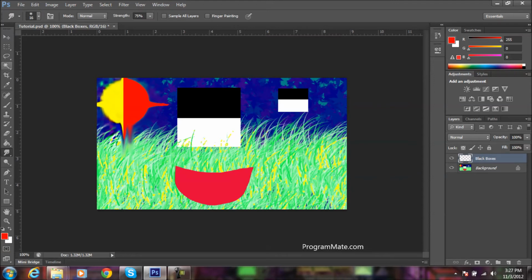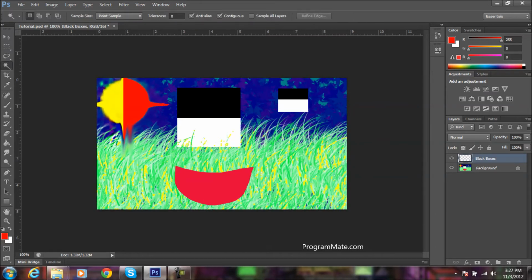We can use any selection tool we've learned, but for this one we're going to use the Magic Wand tool, and we're going to select the black boxes. You can select this box, then press Control D, remember, to deselect, and reduce the tolerance to 0 because both of them are the same color.